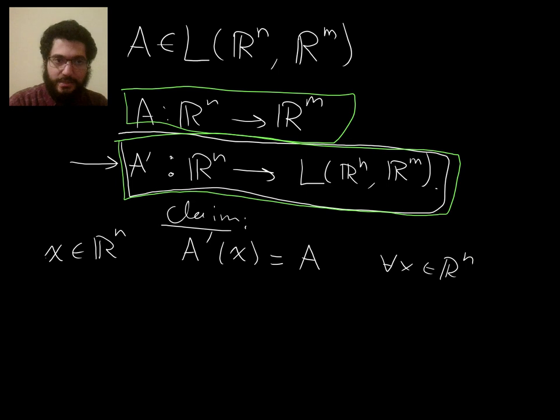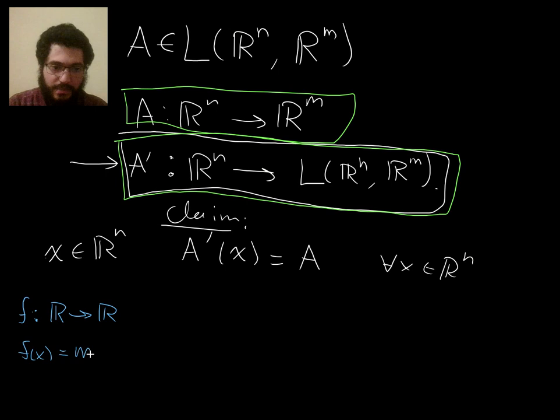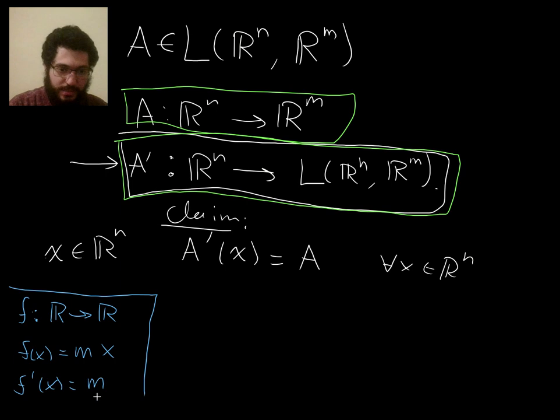Let me try to relate this to some familiar ideas for a moment. So in the early days of calculus, you might define a function, you might call this a linear map, f from R to R, given by f(x) equals mx, maybe mx plus b, but let's stick to strictly linear in the sense of vector spaces. Something like that, right? You'd say this has, for its graph, a line of slope m. Then the derivative is a constant function that constantly takes the value m, where m is a real number. That was the old way of doing things.